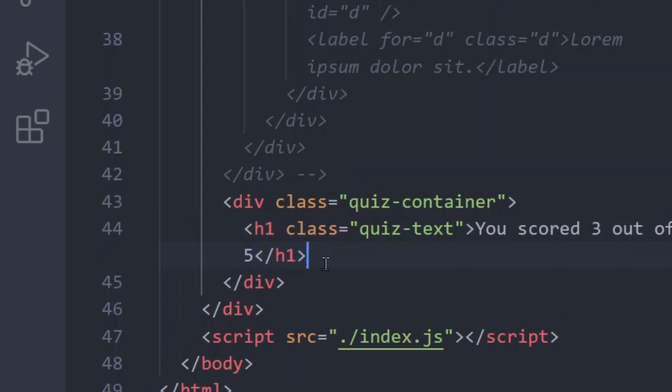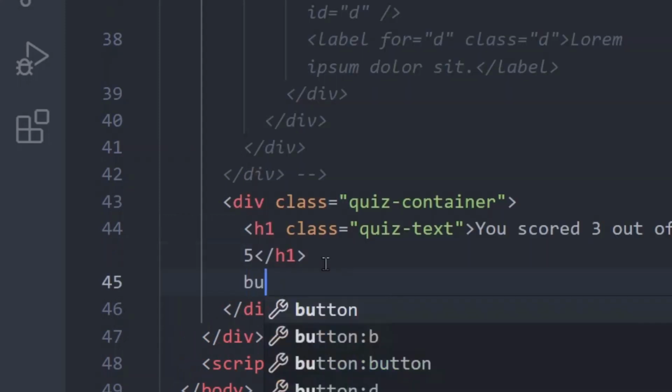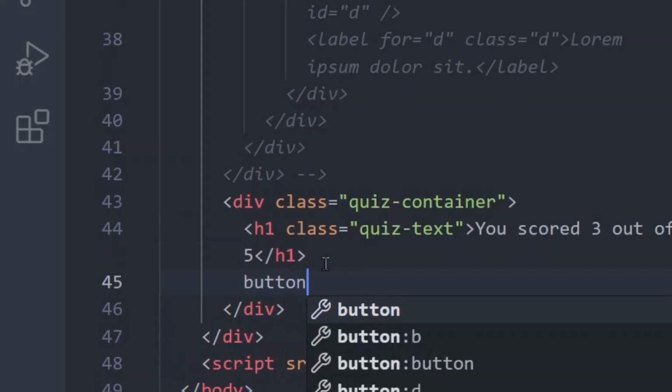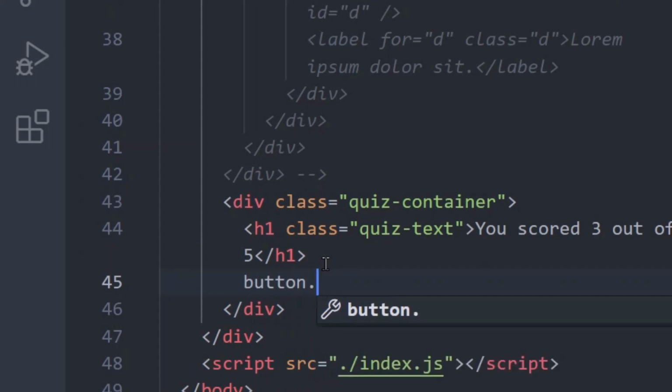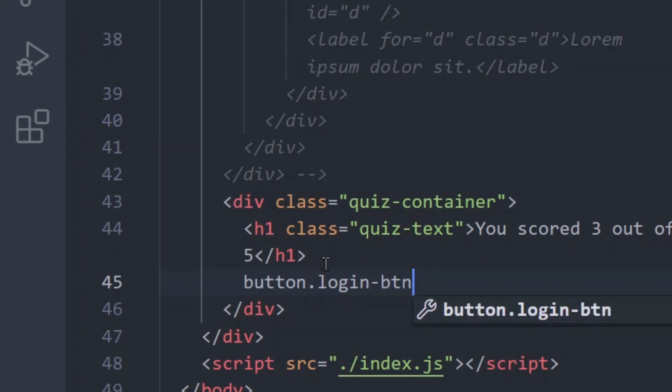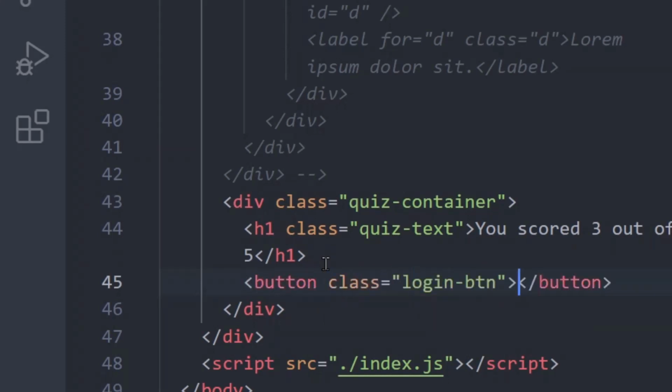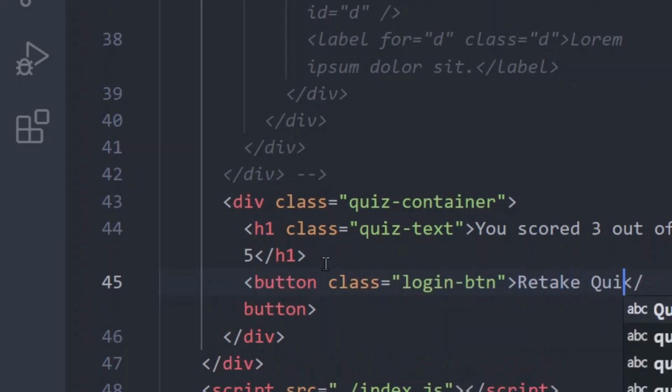Okay, then afterwards I'll create a new button, and then I'll give this button a class name of login btn. I just want it to share the same style as the login btn. Okay, and then I'll give the text retake quiz like this. So now let's see.